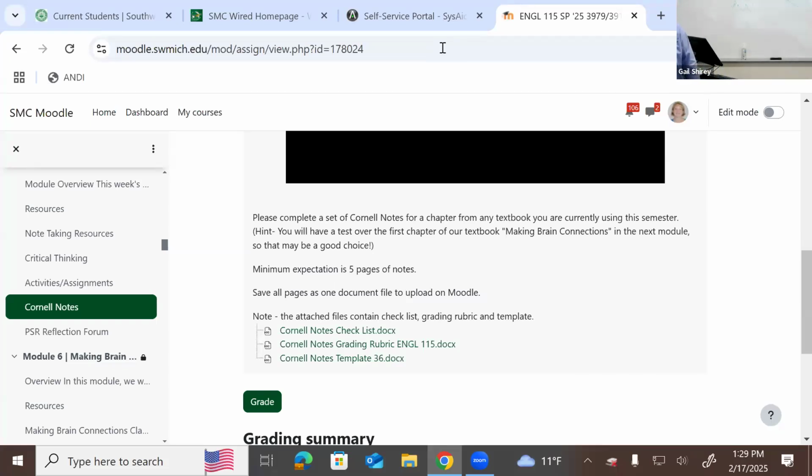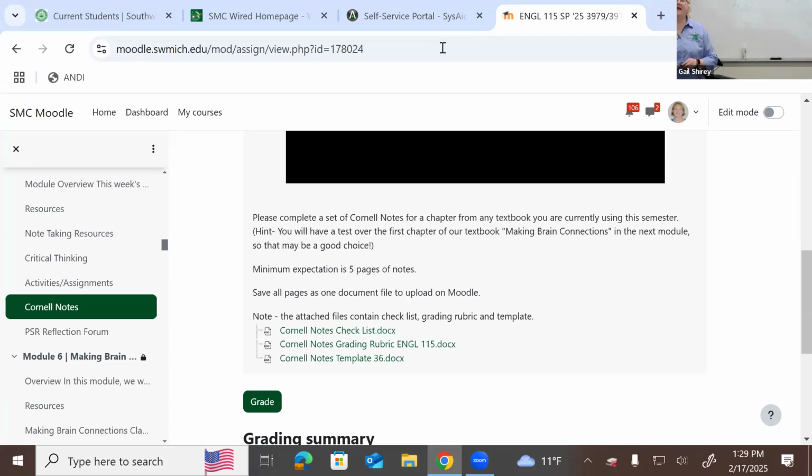Now, every now and then, I will get, oh my God, I can't believe she's asking for 5 pages, that's crazy. That's nothing in the college world. If you are prepping for a test for any kind of a chapter, I mean, you're getting off easy. If it'll make you feel better, this assignment used to be 15 to 20 pages.